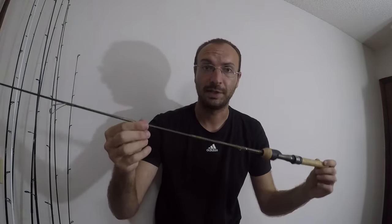Number one, I think this is a true ultralight rod. If you watched all my other St. Croix review videos, I think a lot of the rods, which are all right here, just about all of them, or at least the vast majority of them, are rated strong. The rods themselves are stronger than what they're rated for, at least in my opinion. So what I mean by that is, I think the medium power Victory and medium power Mojo Bass are more like medium heavy rods. The medium light rods are more like medium rods.